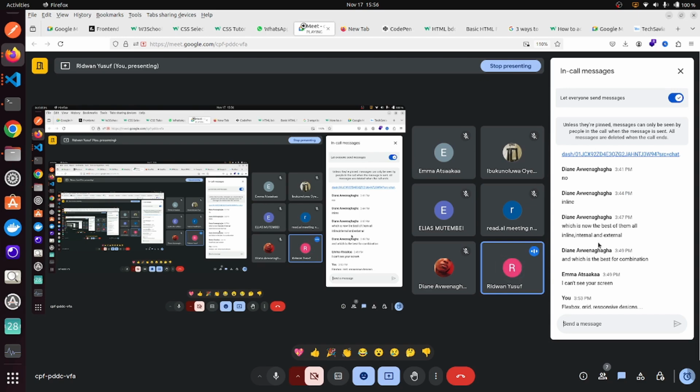But like I mentioned, there is no one true answer. So what works here may not work when you get somewhere else. You understand? But just know the difference: whenever you are working with a large project, make sure you stick to external CSS. If you are working with a small project, you can easily make use of inline CSS or internal CSS. Did that answer your question?